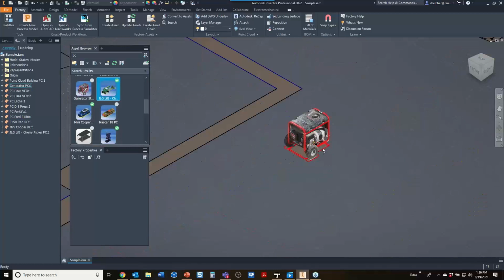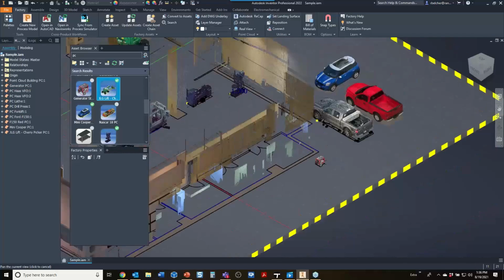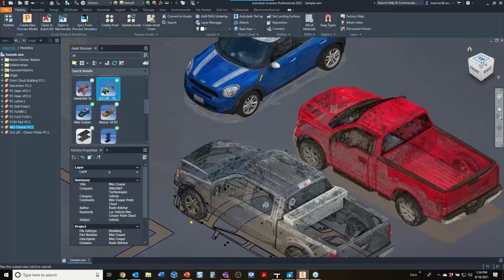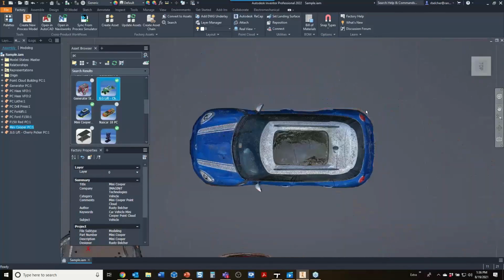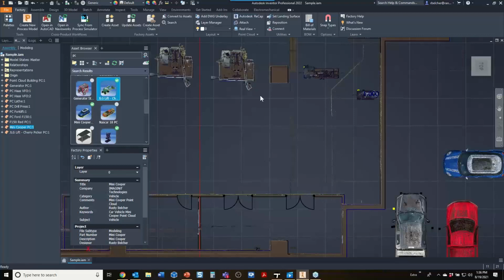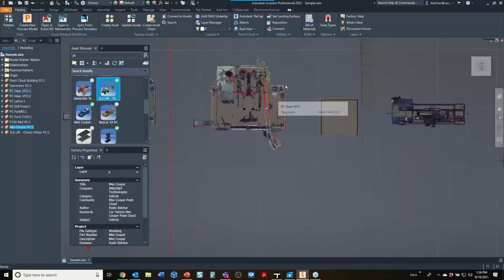So you have an element in there that you can visualize and move around when you need to. The other is that when I generate a top view, you can't generate views of point clouds. You can't generate drawings of scan data, point cloud data, but you can generate views of these little sketches that you place on the ground. And just so you know, when I traced the Mini Cooper, it took about 15 minutes because I can look at it in orthographic view and just trace it very quickly. It doesn't take that long to draw an F-150 pickup truck, or the footprint of a CNC machine if you're tracing the actual machine.